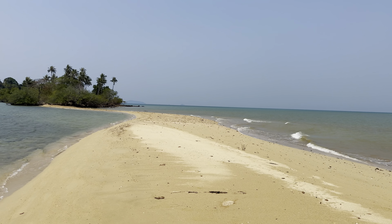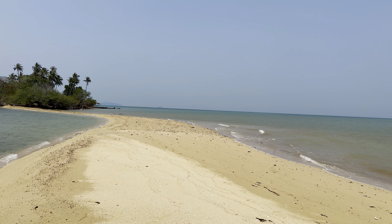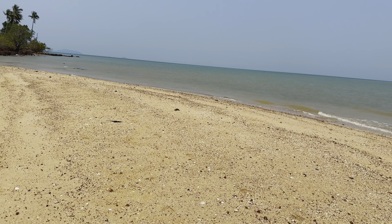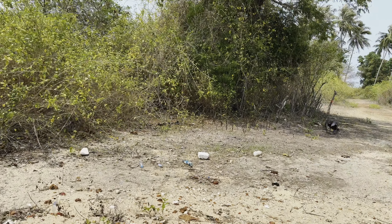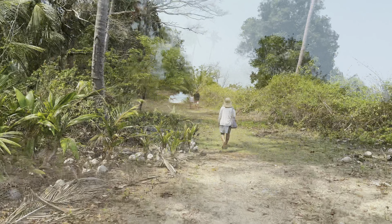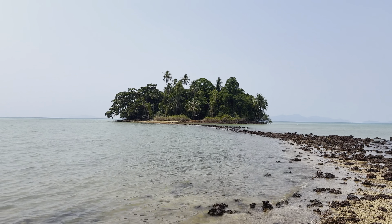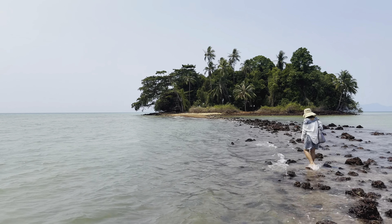Surprisingly this is the best part of the trip so far to Koh Mak - coming to this little island, even better than seeing the deer and that little pig Soam. Right now the tide is actually going out - during high tide you'd have to wade out here, this would be underwater. You can see it's just loaded up with shells and stuff. This little sandbar builds up between the island and a rocky outcropping. There's false advertising - there's more than one tree here. The ground is hot - I would recommend wearing your shoes, it's like lava rock out here.